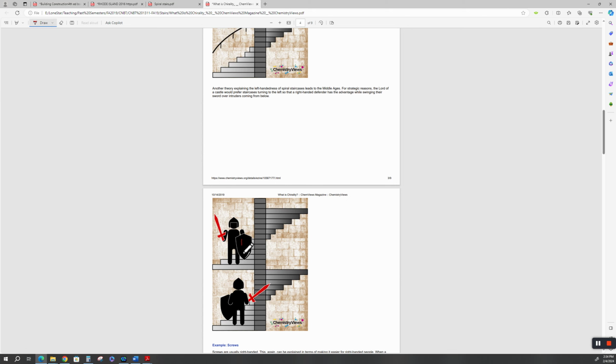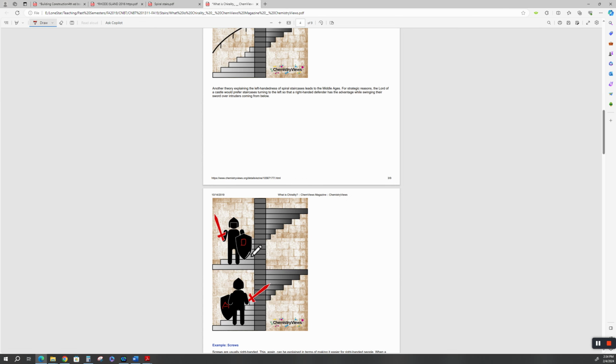Okay, this is the defender, and this is the attacker. They've got to come up these stairs, and the center column post, and since they're right-handed, their sword is in their right hand, and they have limited swing of their sword because they're shoved up against the center column.